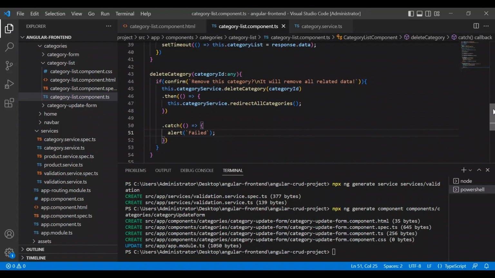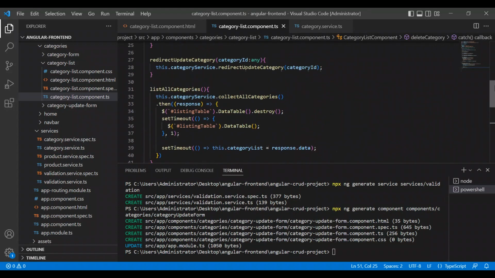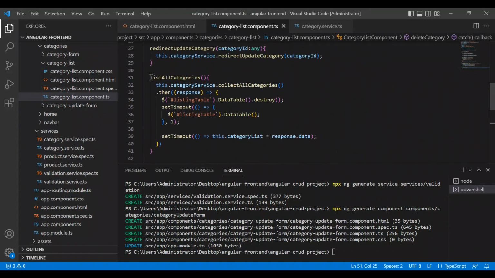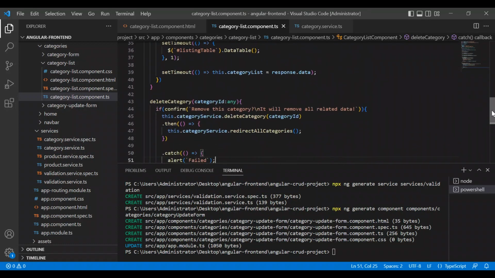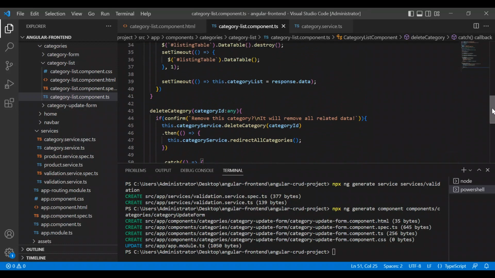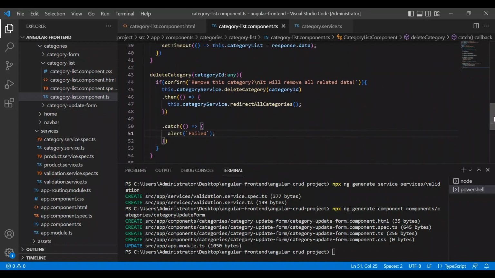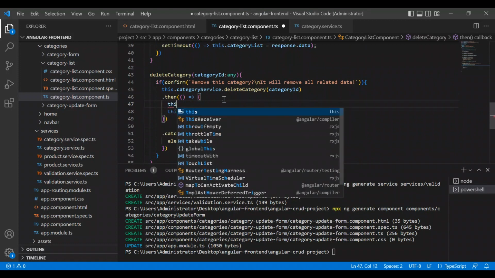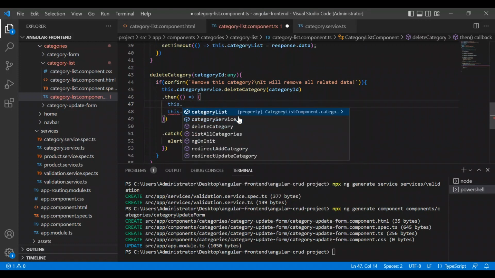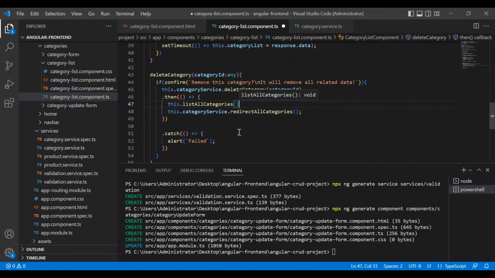And to do this, we just need one line. You see this listAllCategories. This is the function which we are also loading when we are opening this category list. Before we redirect to all categories, we will just call this function again, this.listAllCategories.